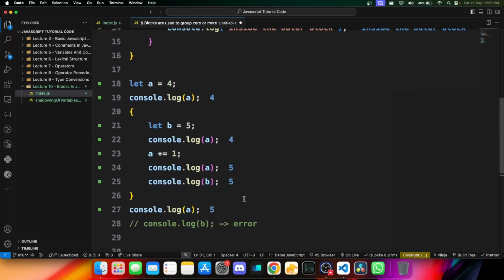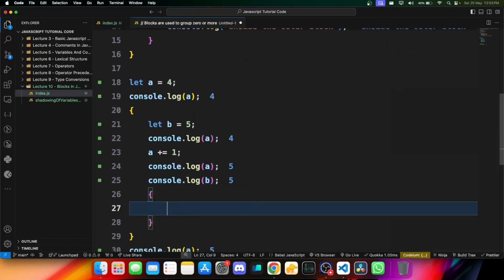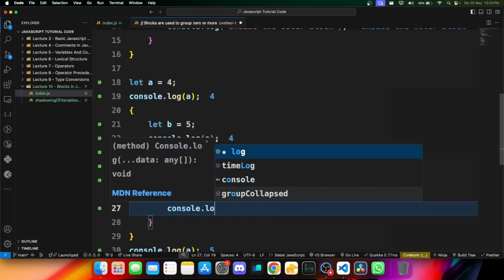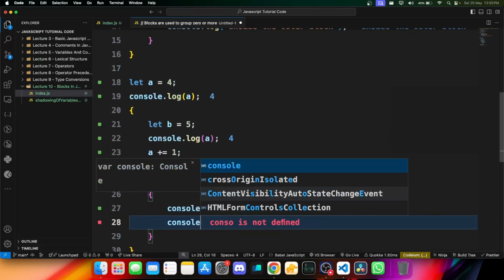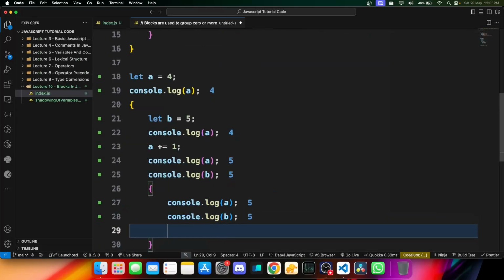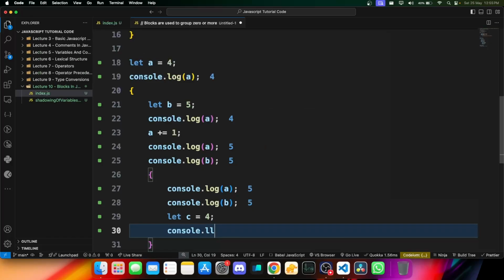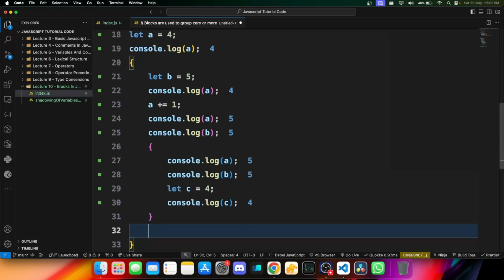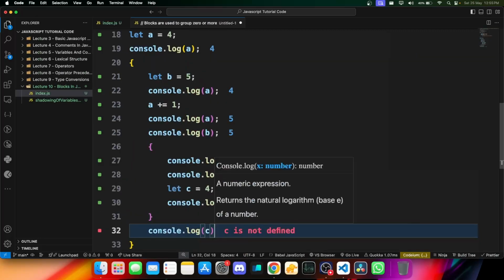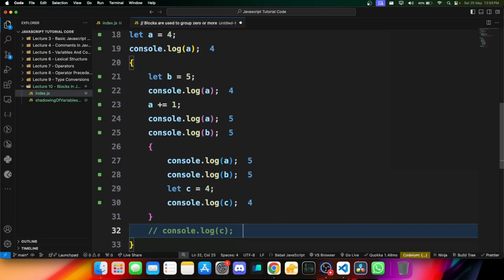Now the same happens with nested blocks as well. If I go and create a nested block, I can go and access the value of a, I can access the value of b, and I can create a variable c and if I try to access the value of that, it would work fine. Let me show you. But if I try to print the value of c outside the block, you would again see that error that c is not defined, right?